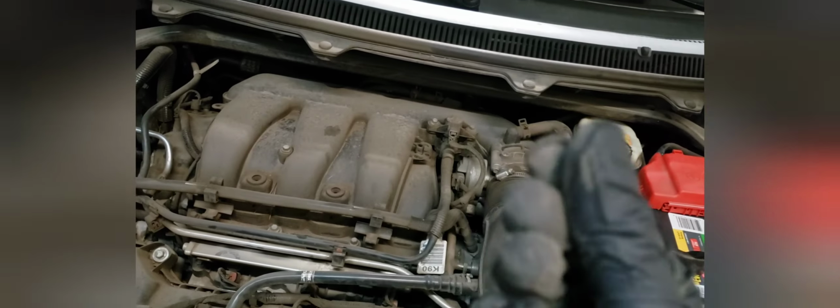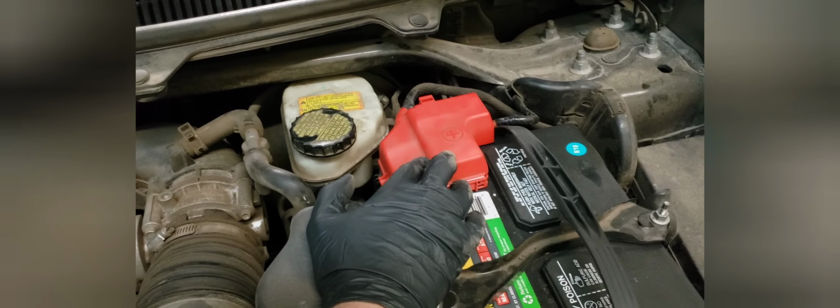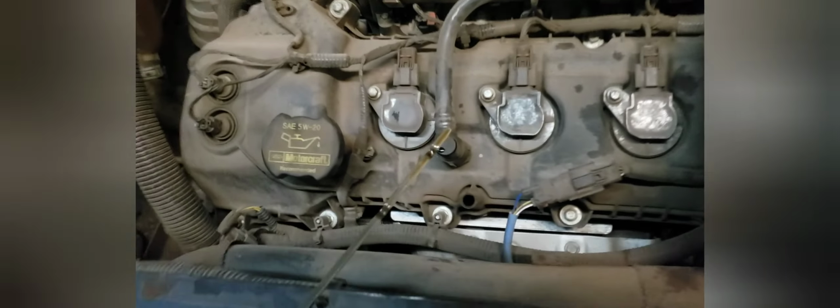Moving on, there's not a transmission dipstick on this vehicle from what I can see, but generally on front wheel drive cars it would be somewhere in this general area over here. You'd see a dipstick coming out, and for that you just want to check and make sure you have a nice, actually, the tranny fluid should be about the color of this battery cover, nice cherry red. If it looks like oil or if it's black, that's a sure sign that the transmission fluid needs to be replaced.